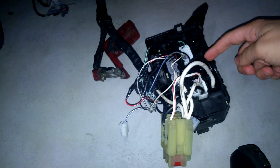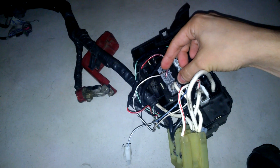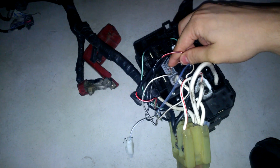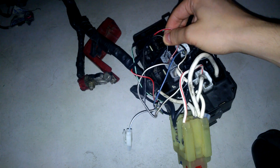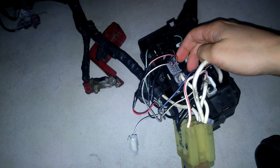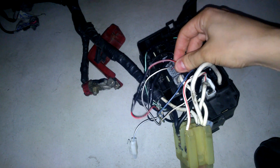All the other connectors from the engine room will plug into the remaining sockets on the fuse box. As for the other plug, we have a white wire with a black stripe. Notice, as a reference point, this location against the spring so that you can locate the wires and migrate them yourself. There is a blank position here, and then a black wire with a white stripe after the blank position. Finally, one row closer to me — with the reference of the spring — there is a red wire with a white stripe.